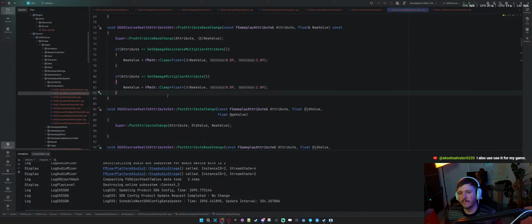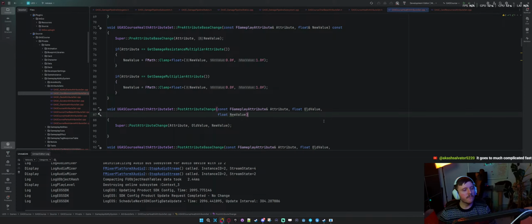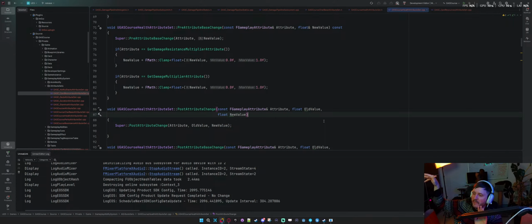Just do that there too. So I'm hoping that's enough. Yeah, it does get pretty complicated pretty fast. What I'm hoping, you know, if you're able to lay a foundation, hopefully the complexity flattens a bit. So if you're able to introduce these attributes and you know how they work, you know how the formulas work, then it's about combining these elements and just seeing how the system reacts to it, you know? So if we do have these damage resistance and damage multipliers, and then I apply fire damage and stuff. Oh, yeah, how's that look?